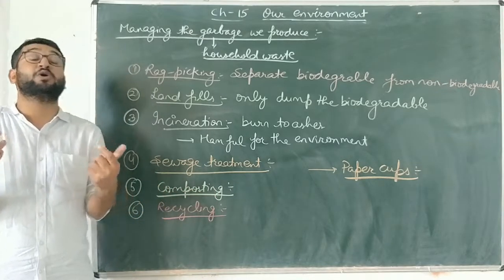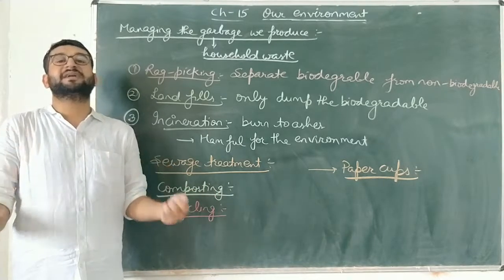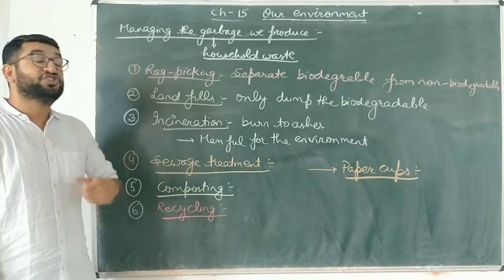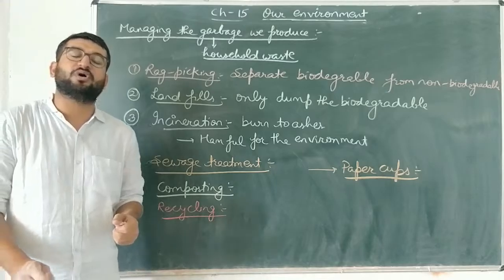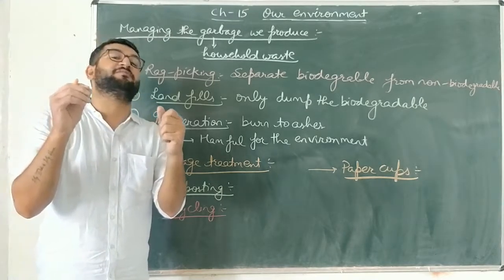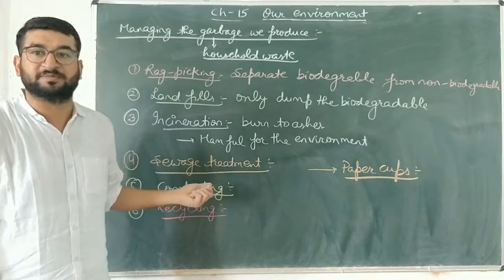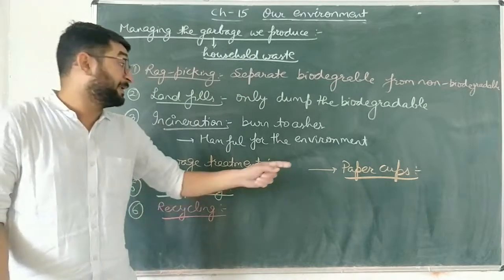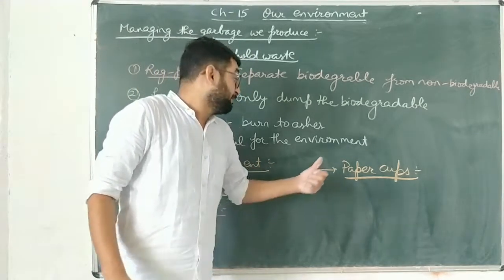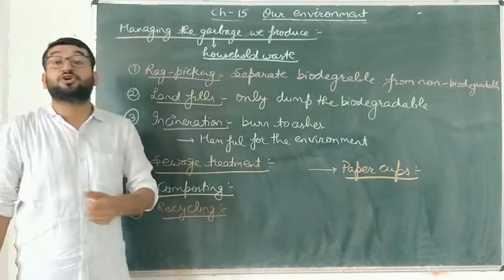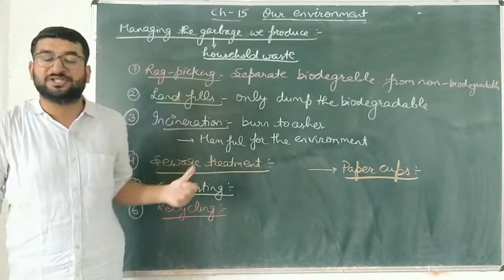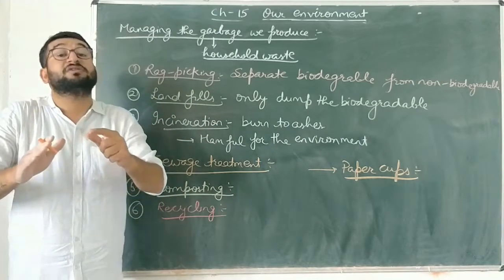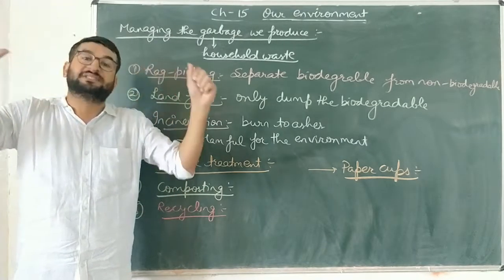As paper cups are biodegradable, they can be degraded by microorganisms in nature itself, and these paper cups also do not cause that much air pollution if we burn them, unlike plastic cups. The thermocol cups which we use are non-biodegradable, but paper cups are biodegradable. If we burn paper cups, they do not cause much air pollution. They do not release a large amount of harmful gases. They release some, but not to a large extent.